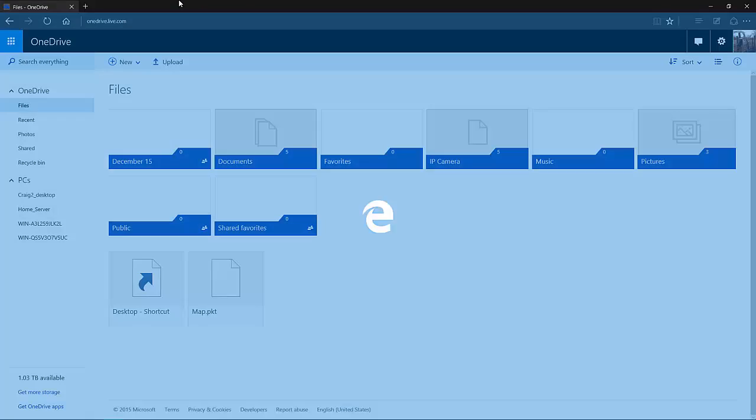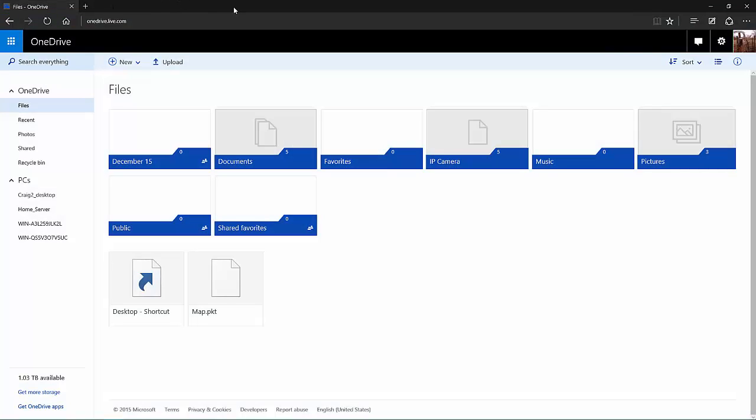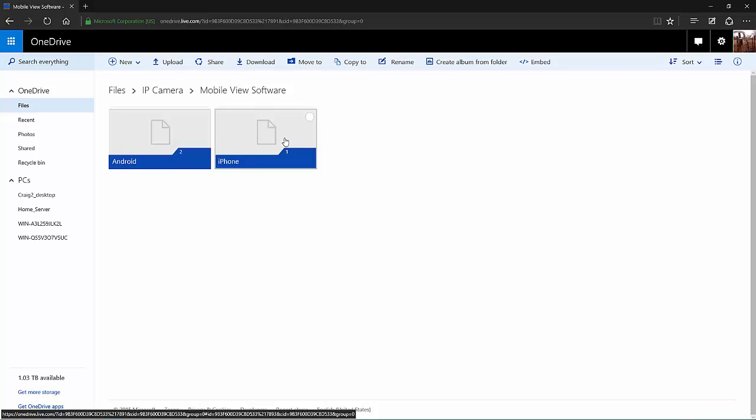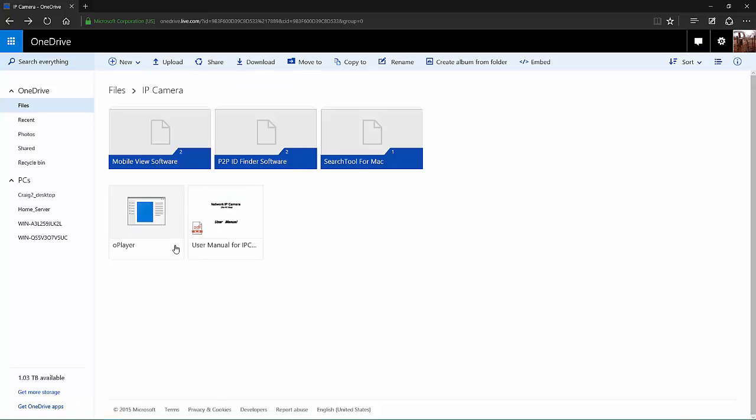Now, with this, the one thing to keep in mind is this is going to show a file as far as the folders themselves. I can click into it. So say for example IP camera, I can click in here, go to their folder, and go into the files, and the files are down here and the folders are up here.